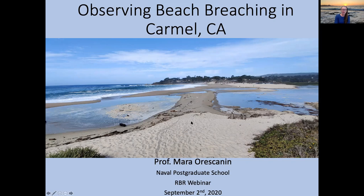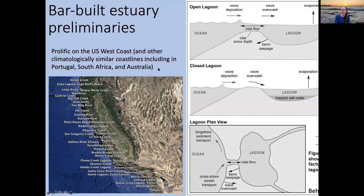To explain what a bar-built estuary actually is: when you have an open lagoon, there's a typical interchange between a closed back lagoon — protected waters — and the open ocean, connected through an inlet. If you're from the east coast or barrier island areas, you're familiar with tidal inlets and their regular exchange. What the bottom profile shows is a sandbar perched between the lagoon and the ocean itself.